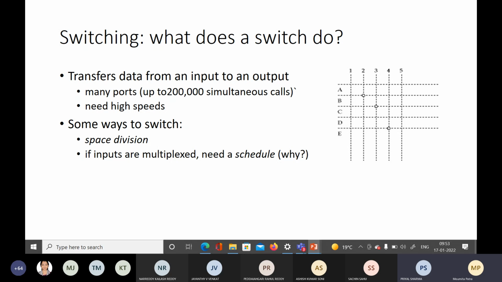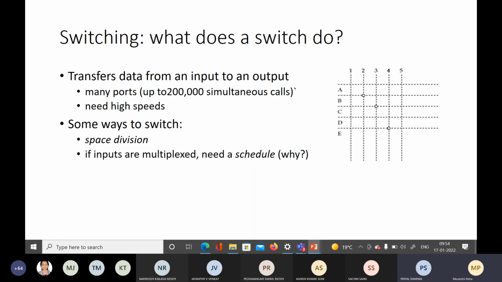Now, what if your inputs are multiplexed? Then how do you work? We have already studied in telephone networks that we can use digital multiplexing. If we use digital multiplexing, and you have n inputs, your output should be n times faster than that. Now what will happen if you have such a scenario at a switch?